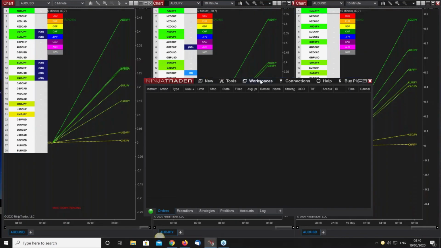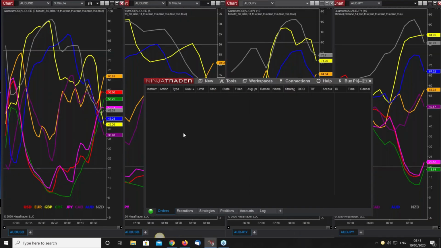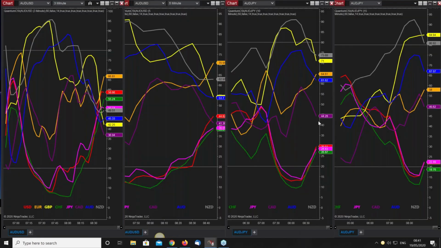If we go back onto the CSIs, that's what we're seeing right now, and it's pretty much reflected. That's on 5 minute. This one is 10 minute, and this is over on 15 minute. So we're starting to see the yen being bought. It's being bought along with the Swiss franc. So we've got risk being bought in terms of the Swiss franc. It's rising with the dollar. So we've got exactly the same principle there, and here, and here.